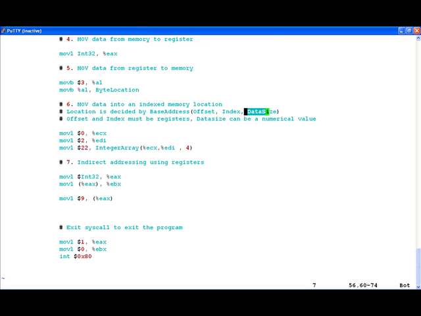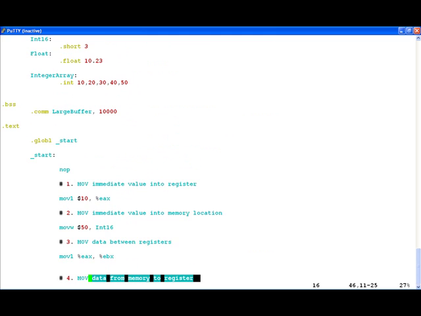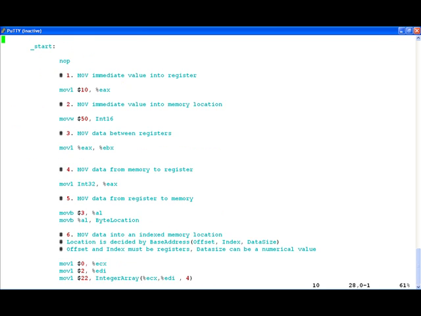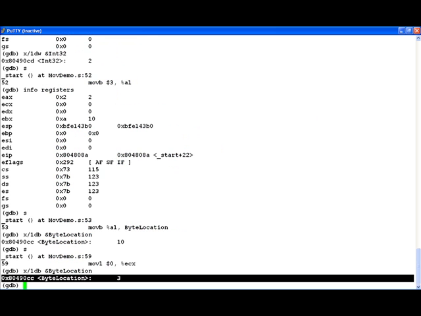So let's transfer the value 0 into ECX, the value 2 into EDI, and then run this query where we transfer the value 22 into the third array element, which is currently 30. So let's see how this looks when executed.